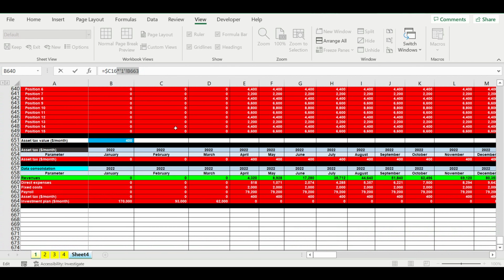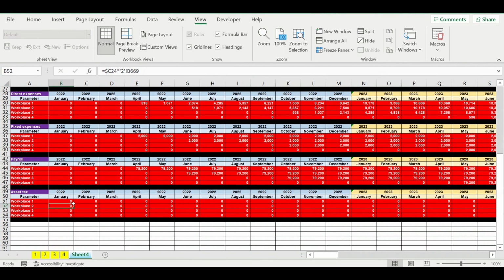I will copy this value. Here will be 2, and 4. Now we'll extrapolate it.